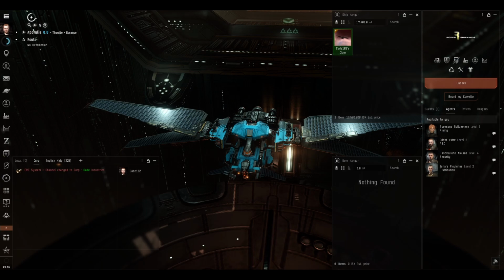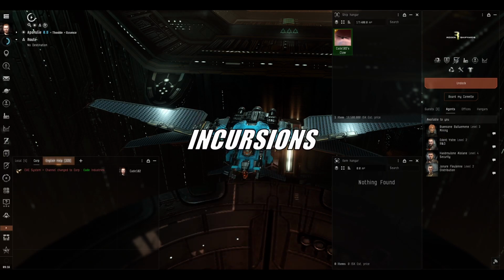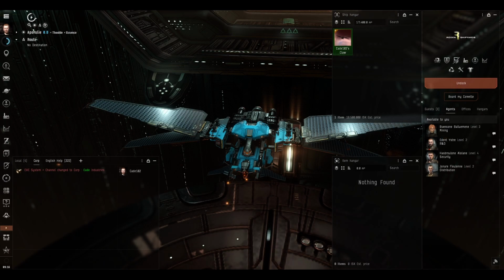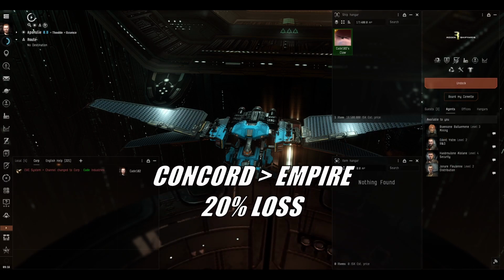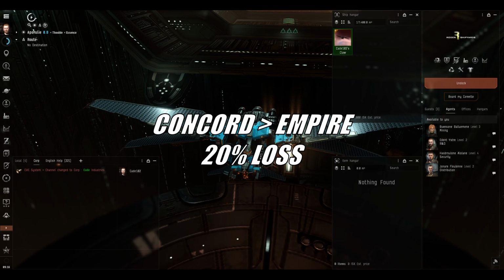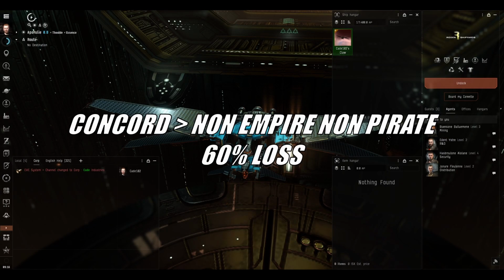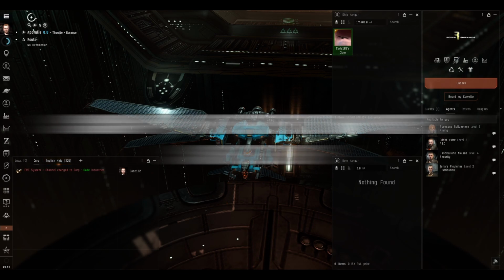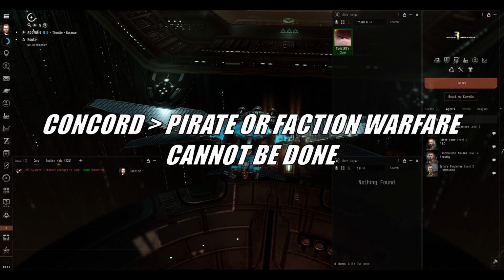There are other ways to gain loyalty points. If you run incursions, which are the high-end fleet-based raid-style content, you will be awarded Concord LP. This can be spent in the Concord loyalty point store, or it can be converted into other corporations' loyalty points. Now this does come with a loss mechanic. If you are converting it into a corporation belonging to one of the empires, you lose 20% of your loyalty points in the conversion process. For non-empire but non-pirate factions, such as the Sisters of Eve or Thukker Tribe or someone else like that, you lose 60% of the conversion. And Concord LP cannot be converted to Faction Warfare LP or Pirate Corp LP at all.